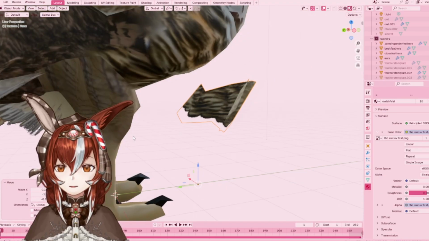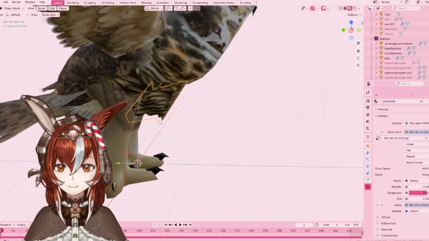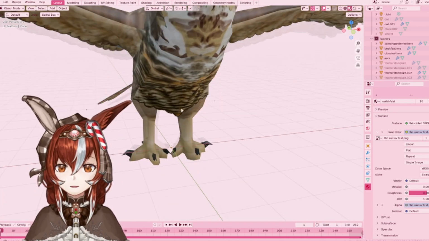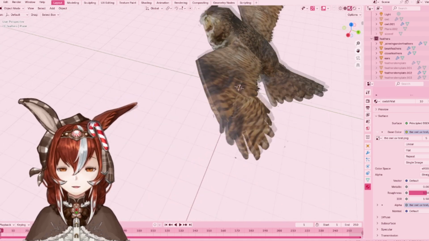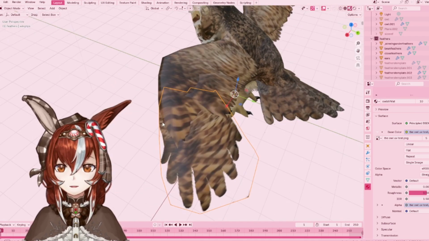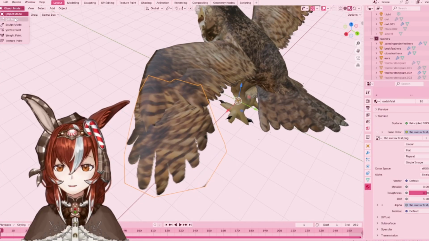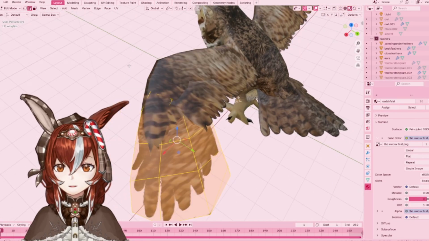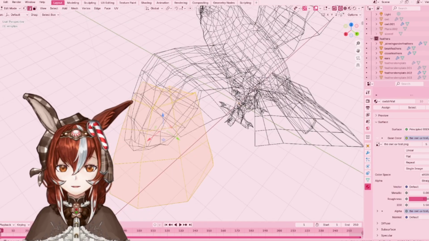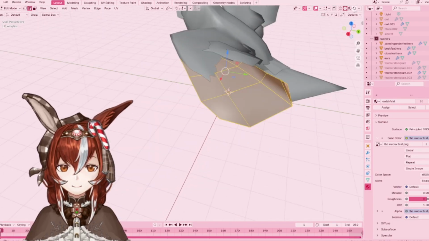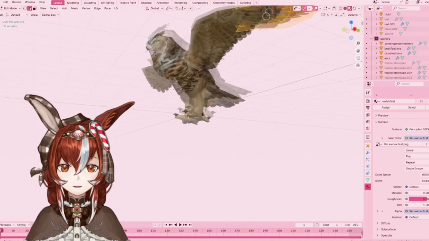Get rid of this if I wanted to sculpt a little bit, instead of having to work with something all joined into one mesh. And I'll show you what the feathers look like. So here's the feathers. Let me go in edit mode just to show you what the planes look like. Maybe wireframe? I still kind of can't see it, but they're basically wedged into the mesh.